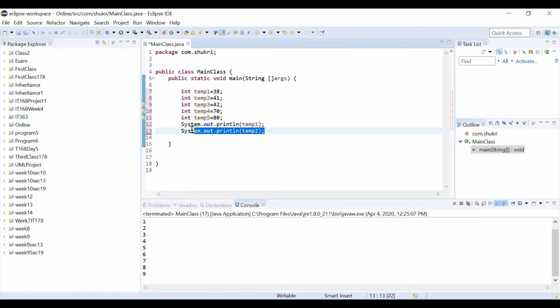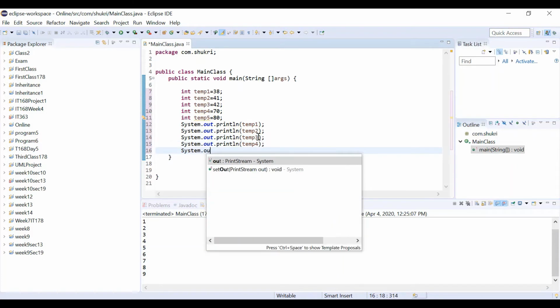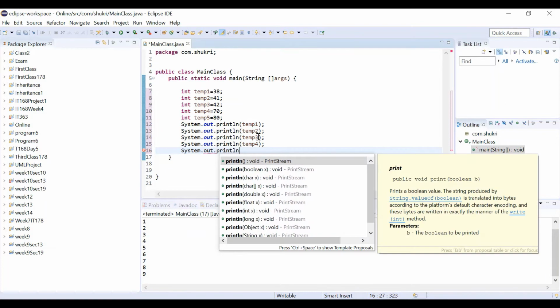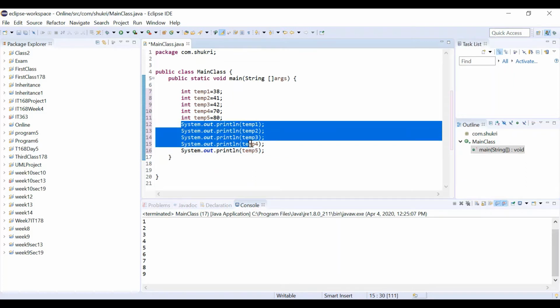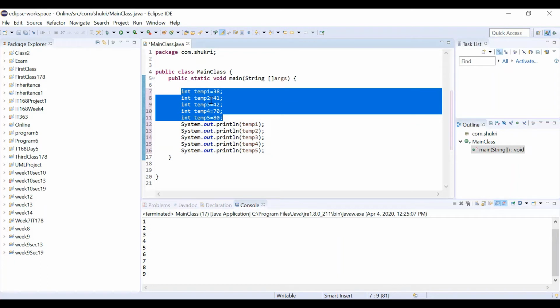I'm just going to copy and paste these and change the values to save some time. Temperature3, temperature4, and then the last one, System.out.println temperature5. So notice that I needed 5 different println commands to print these 5 variables.